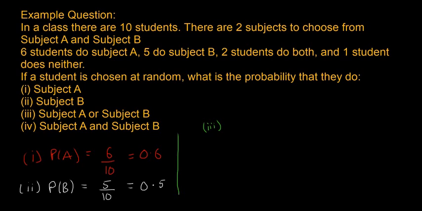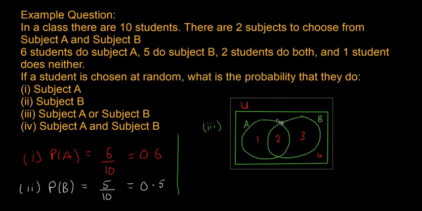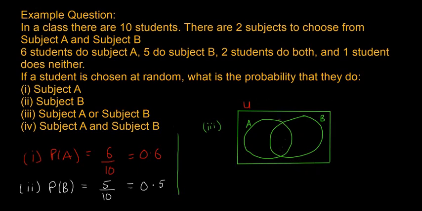and we'll do part three. The number of students who do subject A or subject B. So this is an interesting one. The easiest way to solve this is by drawing a Venn diagram. So ignore the numbers that were just on it. Subject A or subject B. This means anything that's going to be in A or B, so anything in the shaded region I have here. And we should know that the shaded region is going to be A union B. So we need to find out everything that's in A union B, and then we can find out the probability that they do subject A or B. Try to remember that or is the same thing as union.